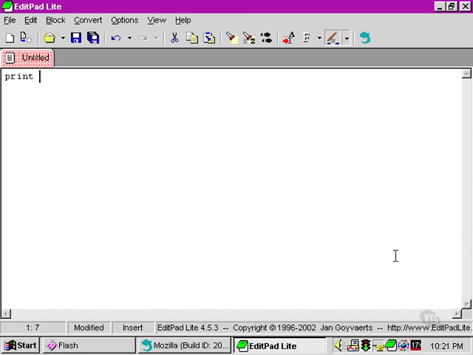Simply print "Hello World," and I'm enclosing that "Hello World" in single quote marks with a semicolon at the end. I won't explain what the different parts of this line of code mean at the moment. All we're interested in now is simply getting a script to work and to display within our system.